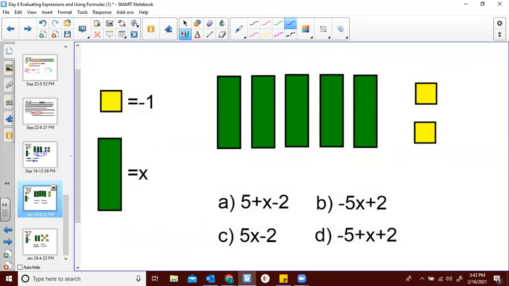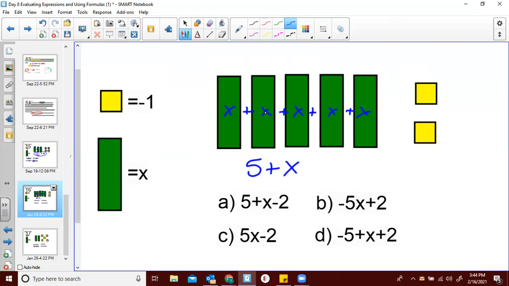All right, I want to talk about something else here. So again, remember, we're adding these. Remember, when we add X's, we get 5 X's. Think of it like if you have apples, right? If you had 5 apples, you would never say 5 plus an apple. Just like we would never say 5 plus an X. Okay, these aren't numbers. These are variables.